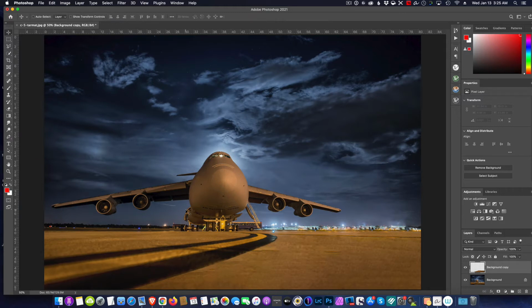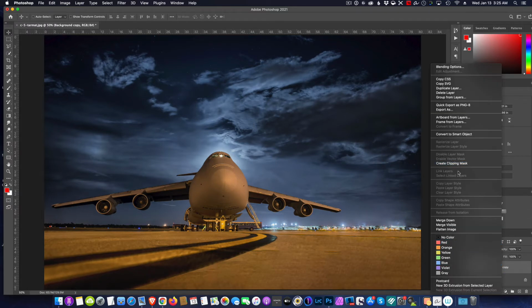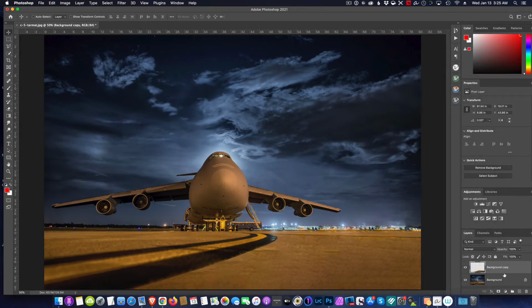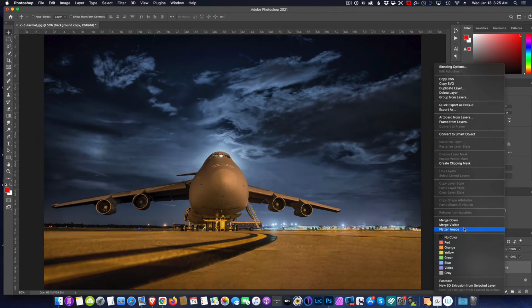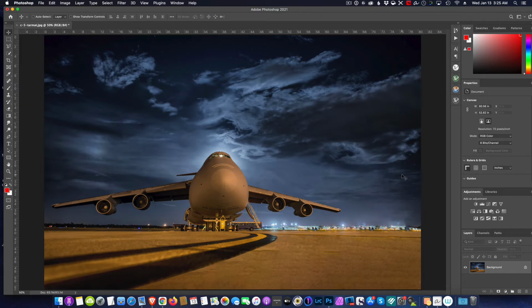So let's see here. I accidentally hit the path. Okay, so I'm going to go ahead and flatten the image because I am happy with it. Okay, and so I think we're actually looking pretty good now.